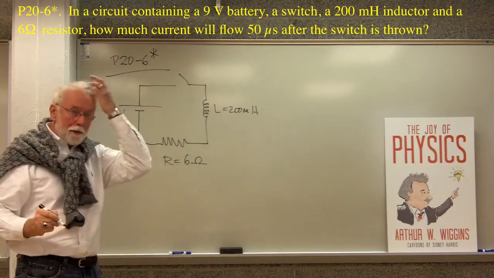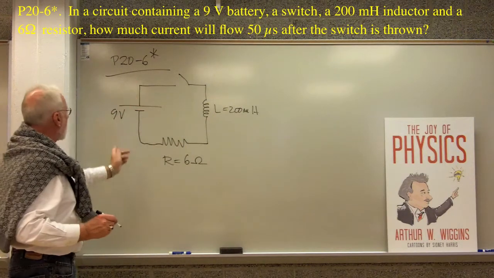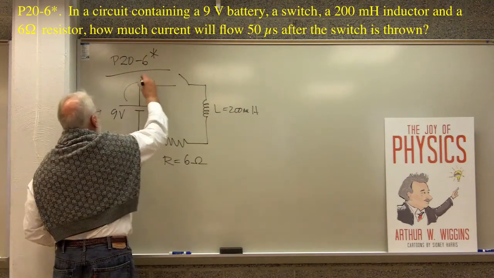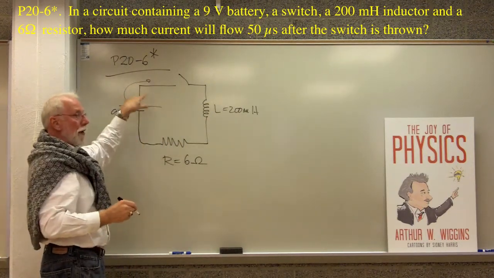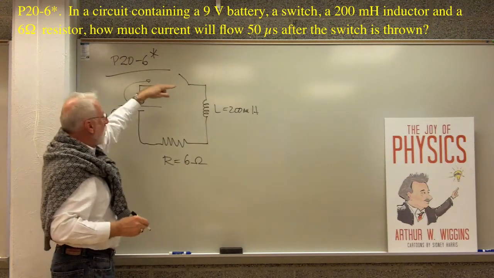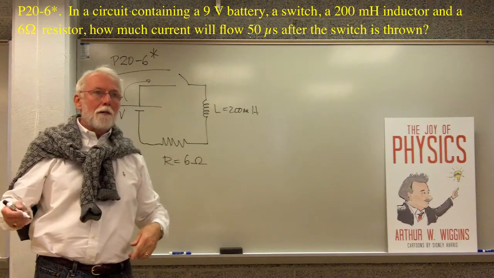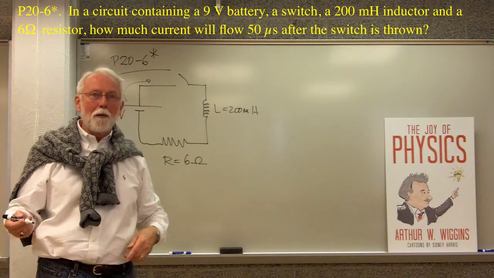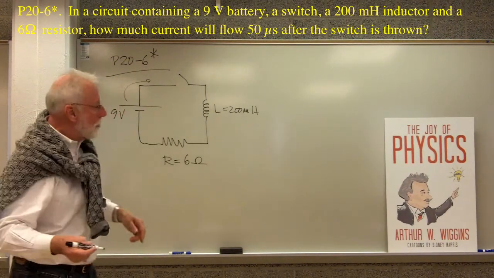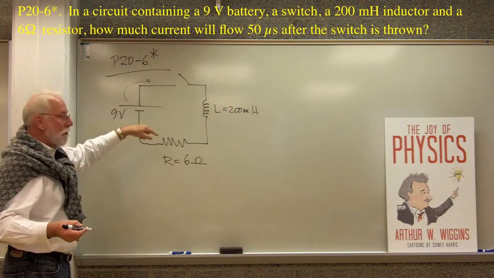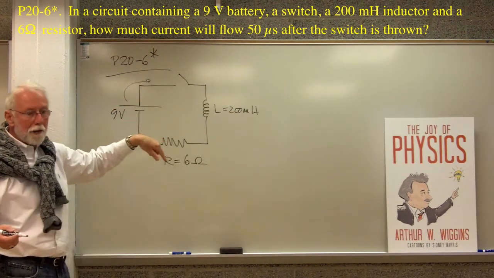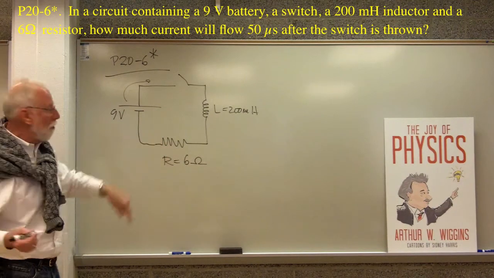Okay, what is it that happens when the switch is closed? Current begins to flow out of the battery when the switch is closed. It's not flowing now, but I just draw it as if it is. Current flows through this inductor. What happens when it flows through the inductor? Well, the inductor doesn't like the current to be flowing. It likes the status quo. And so the result of that is it slows down the current. So the current doesn't really actually reach its peak for quite a while.